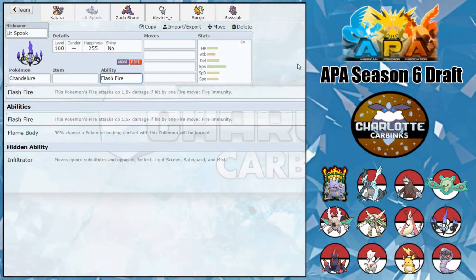For the abilities, we have Flash Fire, which makes it so if I predict a Will-O-Wisp or any fire type move that might be heading for, say, my Chestnut or my Excadrill or something of the sort, I can switch into Chandelure, and then our fire type moves are going to be boosted. And almost nothing can handle, say, a Specs, Modest, Max Special Attack Chandelure with Overheat with a Flash Fire. That is some real damage right there.